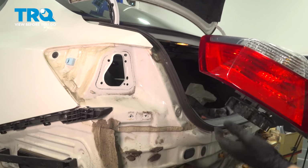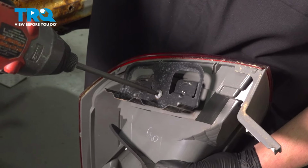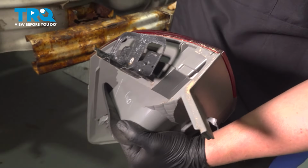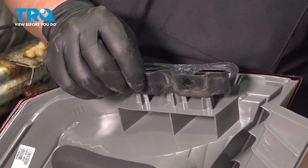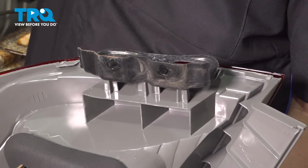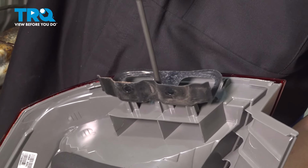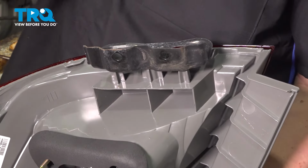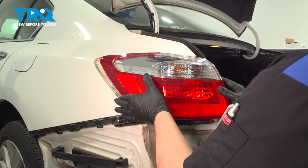Remove the tail light. Using a Phillips head bit, remove the bracket off of the old tail light. Install the bracket onto the new tail light. Install the Phillips head. Now it's ready to go on the car. Install the tail light into the car.